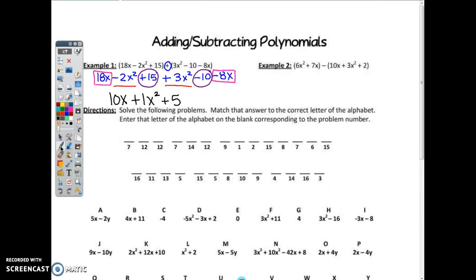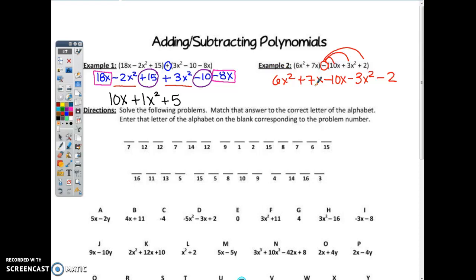Okay, because now, here's the difference, and you really have to pay attention to this one. It has a minus in the middle. So before we do anything, we have to distribute that negative to all of them, and you have to change the sign of all of them, right? So we're going to drop the parentheses, but we're going to change all these signs inside here. This becomes a negative 10x. This becomes a negative 3x squared, and this becomes a negative 2. Bring the other side down. Just drop the parentheses. You have 6x squared plus 7x.